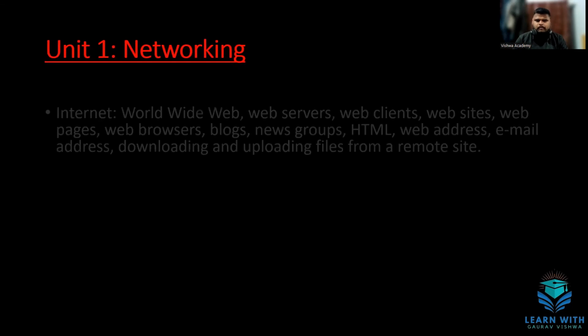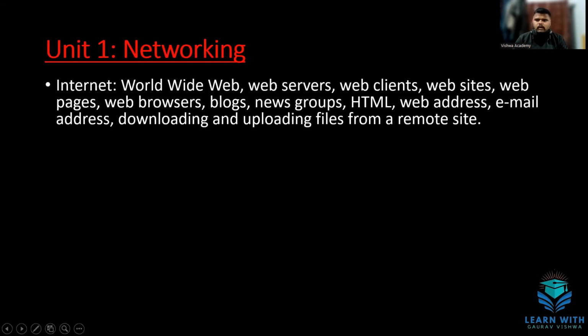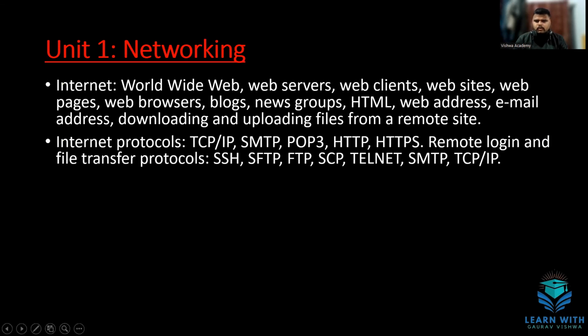So we talk about unit 1, which is networking. In networking, we will learn about the internet. Okay, internet. In the internet, we will learn about the World Wide Web, which means www, web servers, web clients, websites, web pages, web browsers, blogs, newsgroups, HTML, web address, email address, downloading and uploading files from a remote site. Okay. Then after, internet protocol.